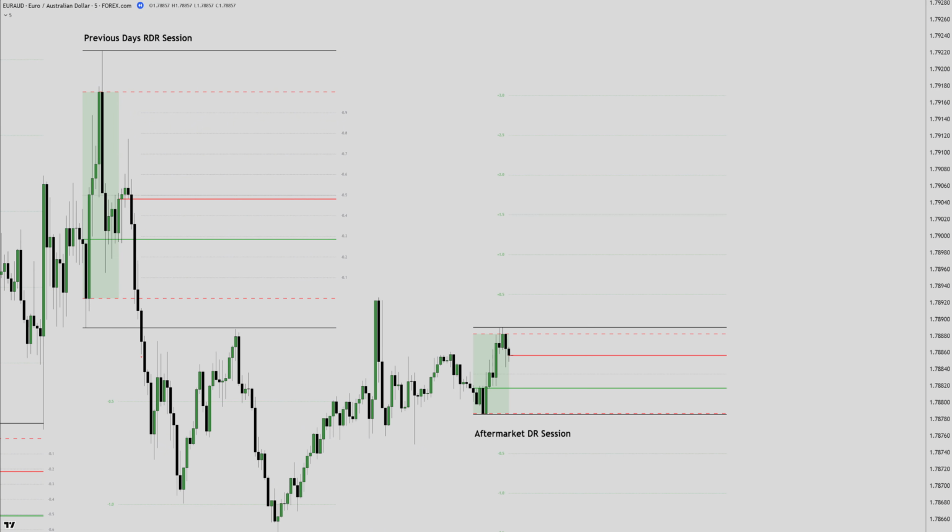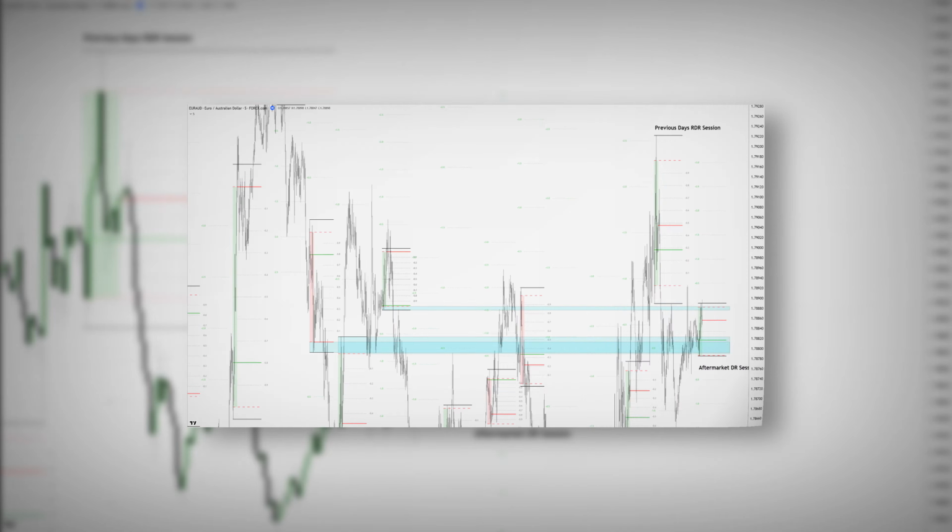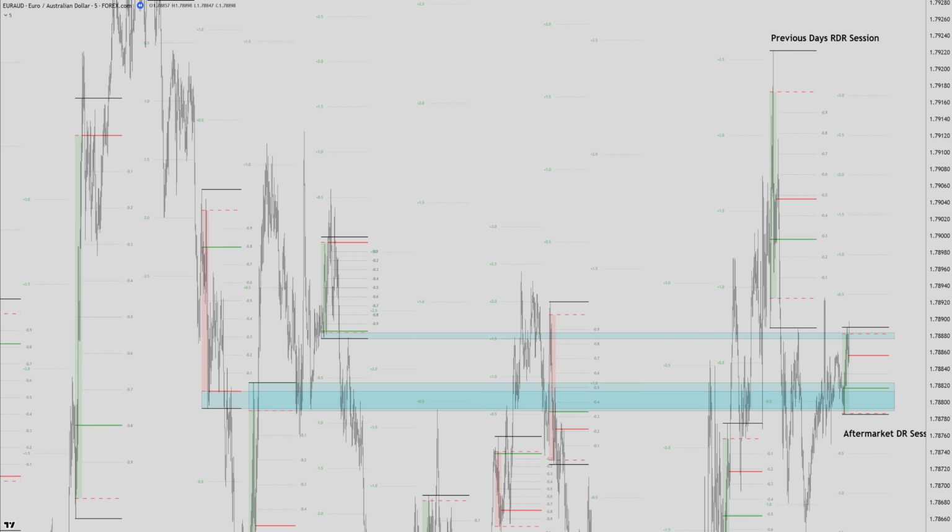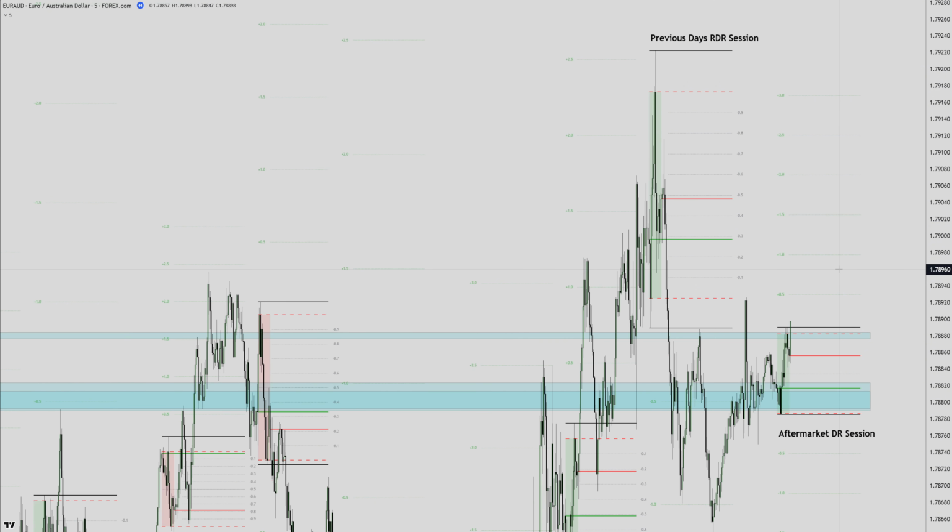Right with the next candle, price immediately confirms that by closing above the defining range high on a 5-minute time frame. Exactly what we need to plan and execute a trade. While the defining range forms, it's your job to already prepare for the session the best way possible. Zooming out to access past price action, you should highlight previous DR session levels that align with the current range. 3 from last week align perfectly.